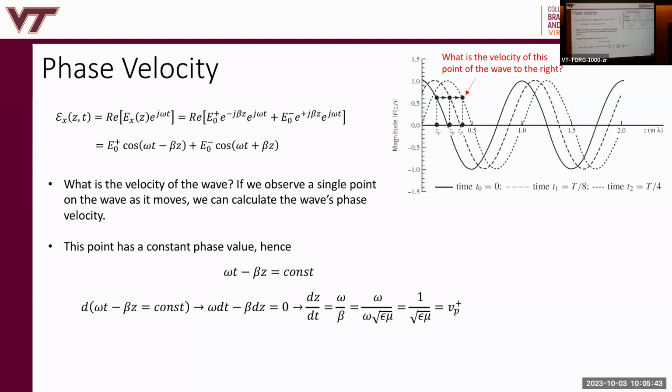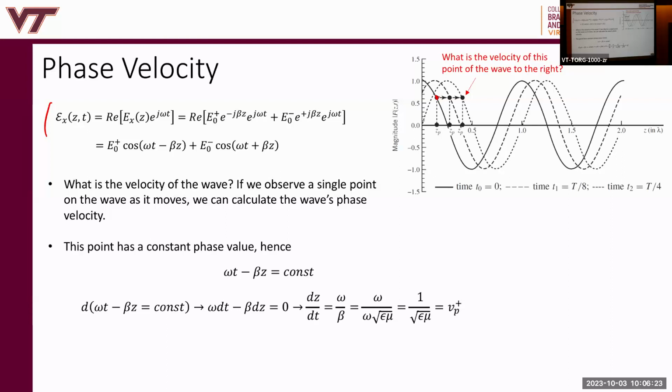Well, we take our expression for the electric field as a function of time, and we want to find its velocity along the z-axis, which means we want the quantity dz/dt, right? How do we get dz/dt? Well, t and z are in the argument of this function, so we can follow a point on the wave that has the same phase. We fix our eyes on some phase and calculate the velocity of that point as it moves down the z-axis.